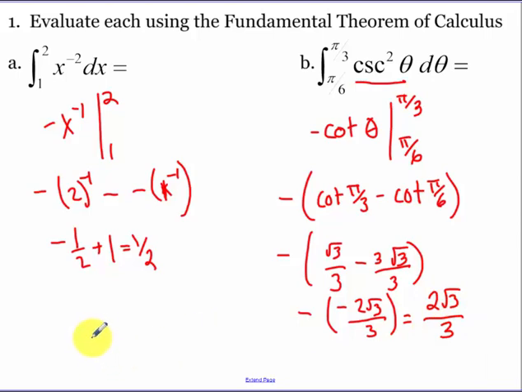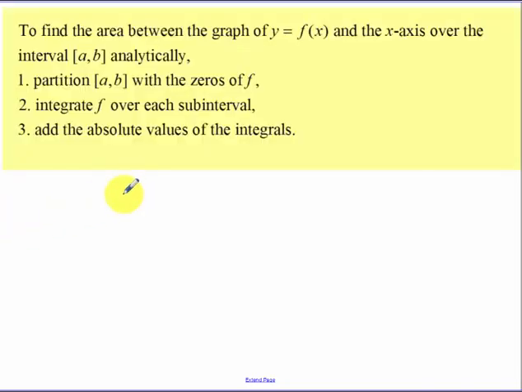Okay, I went through that super fast. We've already done that. But remember, what I'm finding with each one of these is I'm finding the area to the x-axis. So that's really going to be our goal. So to find the area between a curve and the x-axis over an interval. And when they're saying find the area between the graph and the x-axis, that means you're not accounting for the positives or the negatives. So you find the zeros. You integrate over each subinterval and then take the absolute values. A lot of times they're going to be calling this the total area.